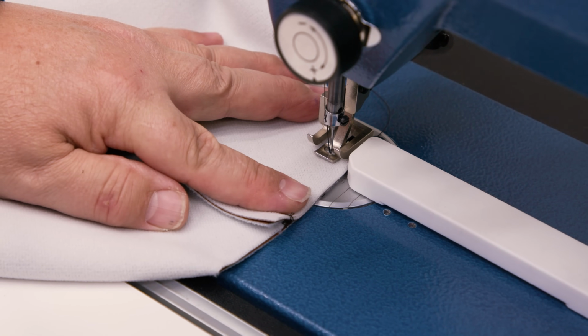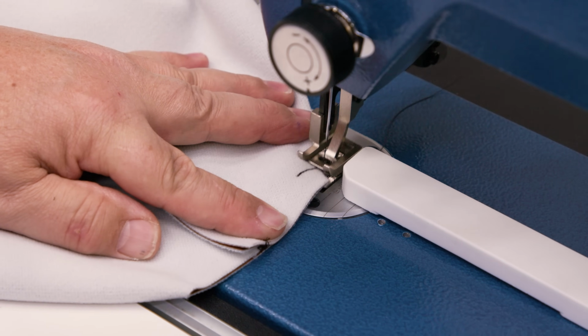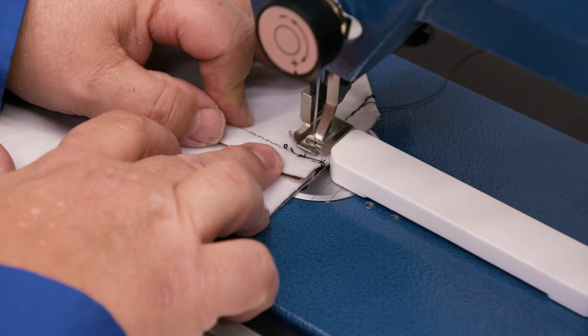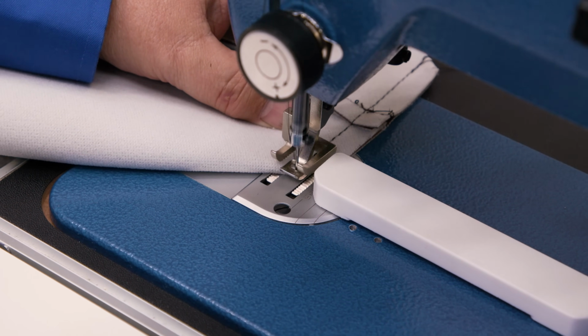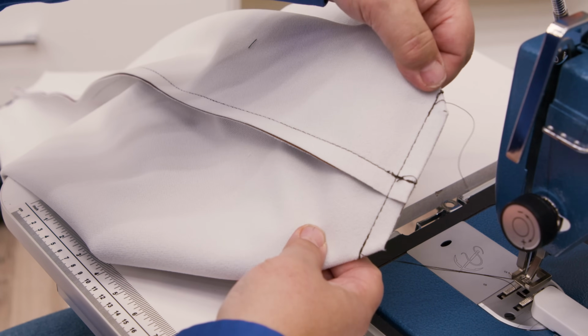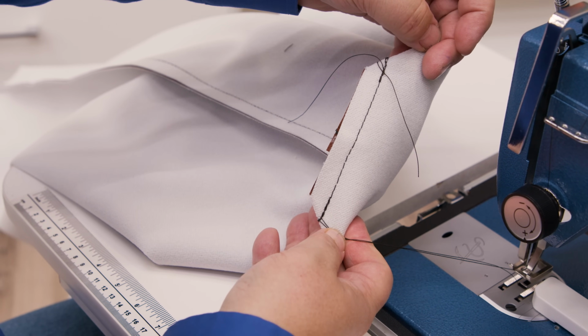So sew forward, and then reverse. I went off the fabric a little bit. That's quite all right. I'm going to sew with the seam allowance down, and then I'm going to sew off the fabric and do some reversing there. That corner is done. And here's what it should look like on that side and also that side.